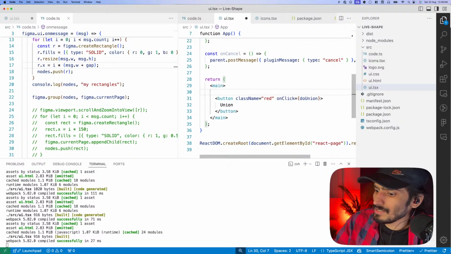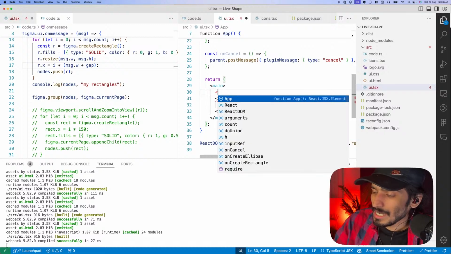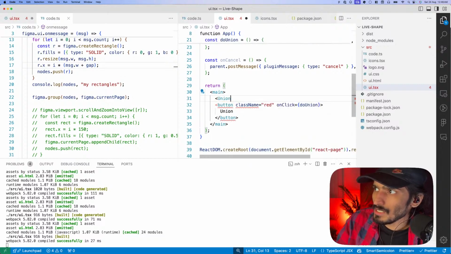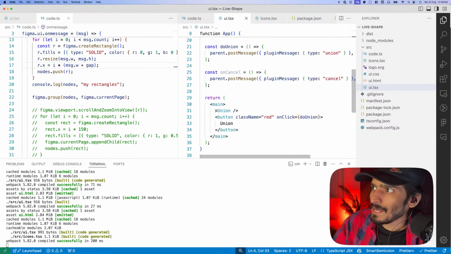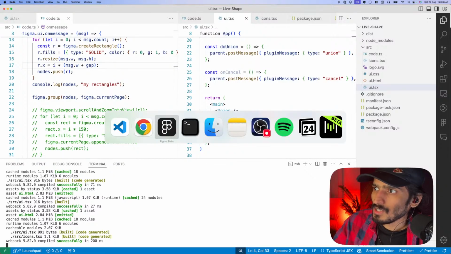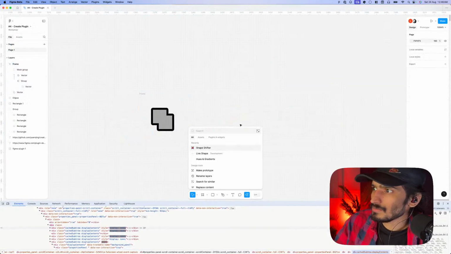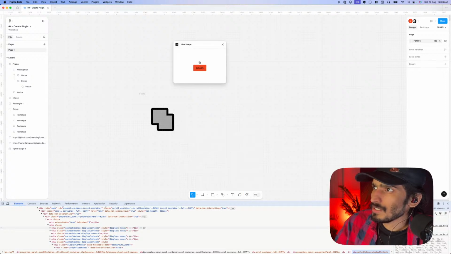Literally I need a button, so let's test it out first. I created an icon named union, and it's coming already from icons. And now if you open your Figma live, see this tiny fella, it's here.